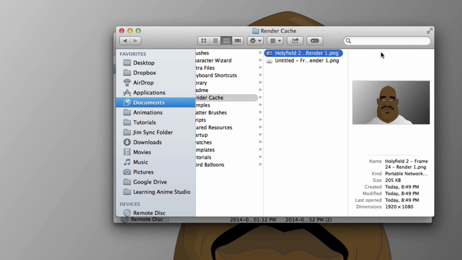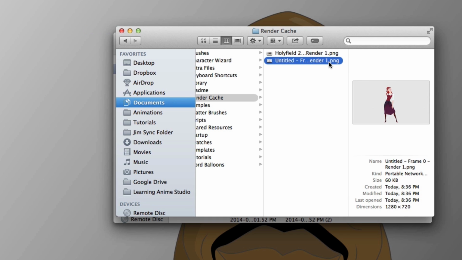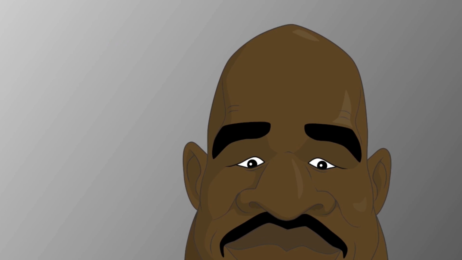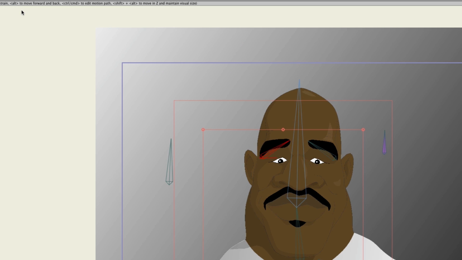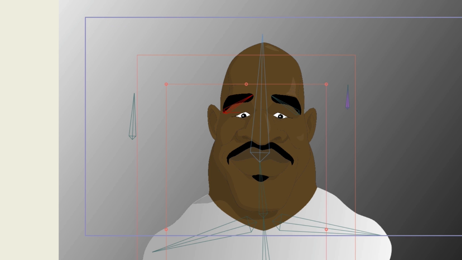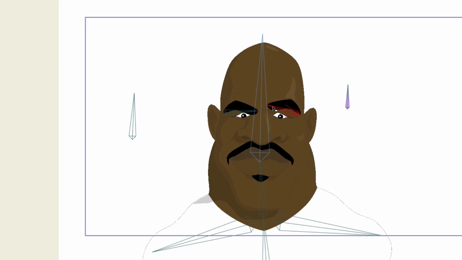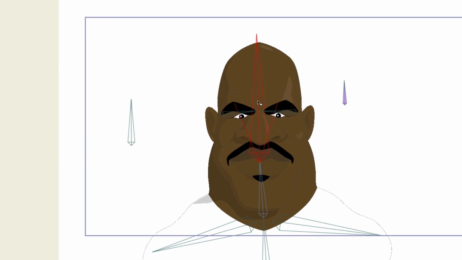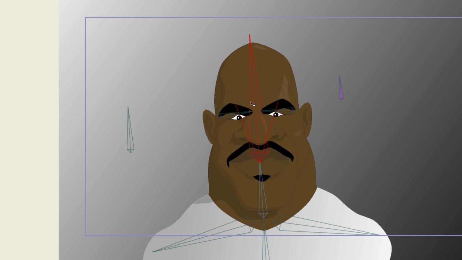And here is the file I just rendered out. And then I can come down here, and here's another one I rendered out before as well. So what you could do, and this is what's kind of useful in this case, let's just come back here and close out of this. Let's say also on that frame, I'm on frame 24. I'm like, well, I kind of want to adjust something here. So I could come in here and do some adjustments. I wanted to change some things with this. I want him to kind of go like this or something like that.